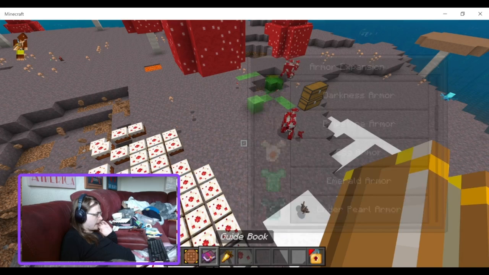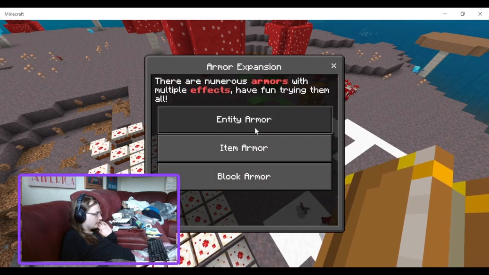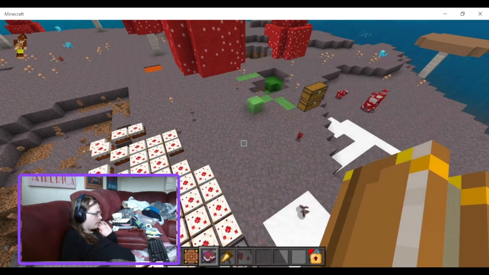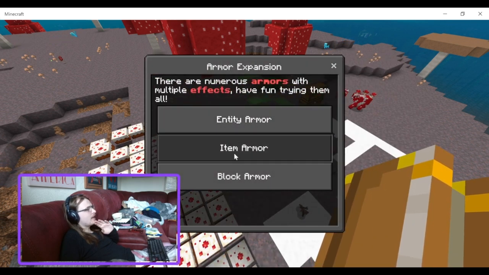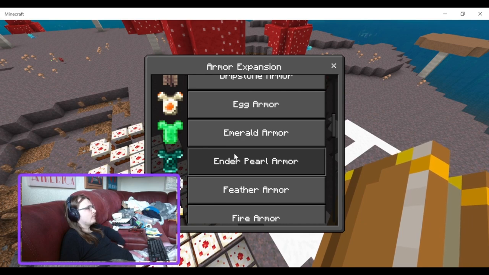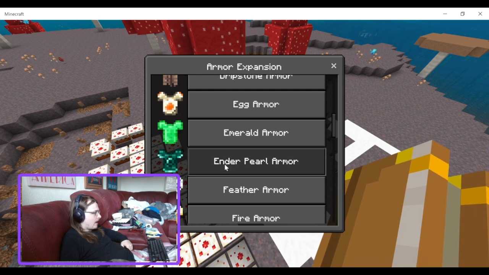Let's see, egg armor. Every 30 seconds you'll get an egg. Why? Why would you want that? Emerald armor. Trade cheat. So it's basically Hero of the Village, the same one as the last one, but it's easy to get because it just requires 24 emeralds instead of killing a bunch of villagers. Which you can get pretty easily if you just have some farmers.